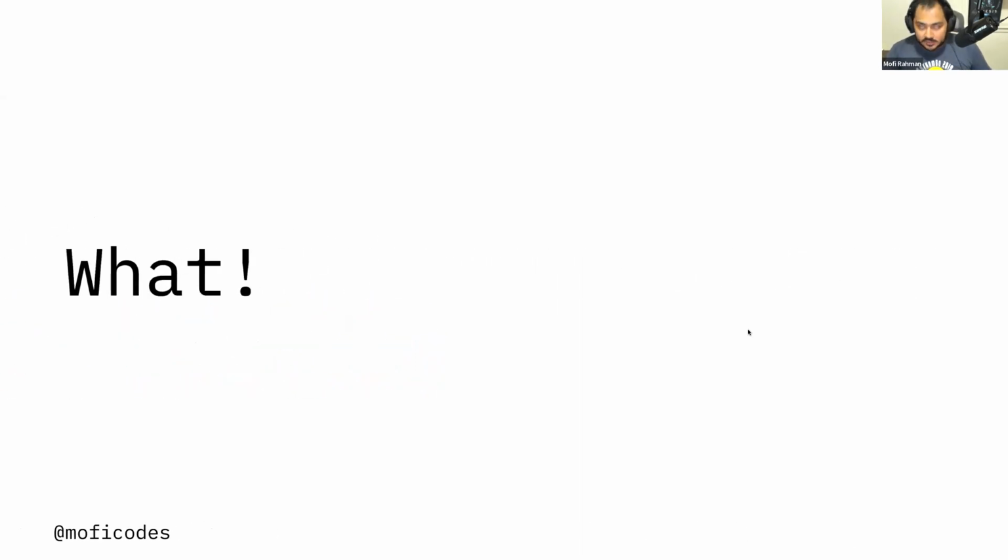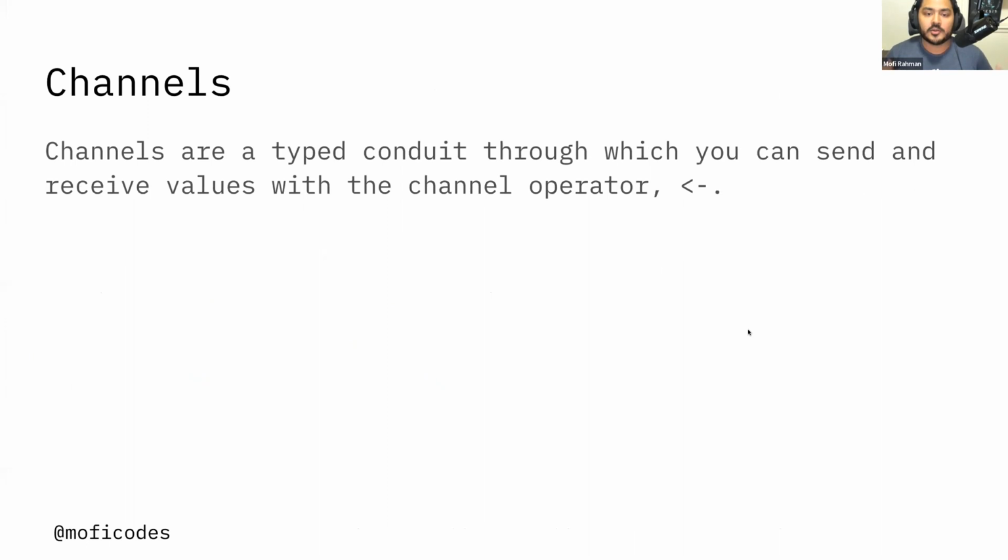So what are channels? If you look at the definition of channels in Go, the definition you're going to get would say something similar to this: channels are typed conduits through which you can send and receive values with the channel operator. A channel operator looks like an arrow, a less than sign and a dash. And typed conduit, this is one of the things I was confused about when I first read it, because until Go 1.18, Go doesn't really have generics. We can create channels that are typed, but Go doesn't necessarily have a generic type system. How does channel become typed?